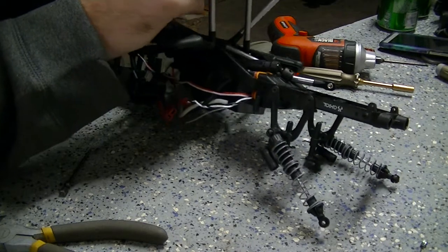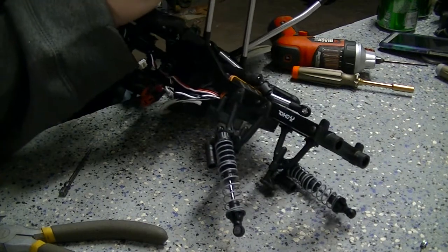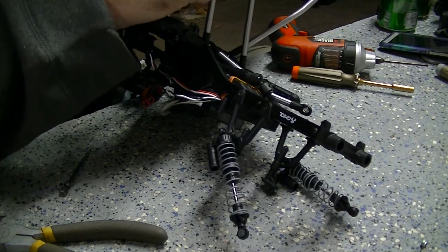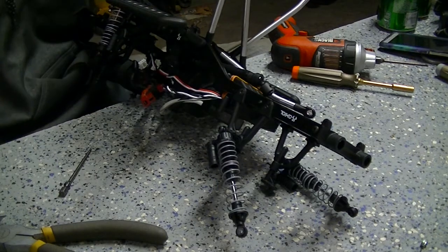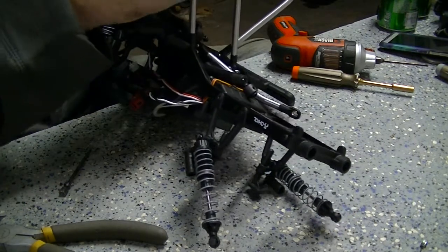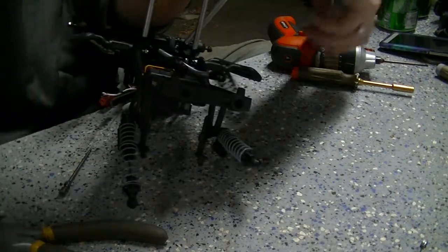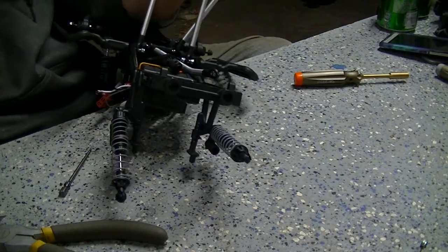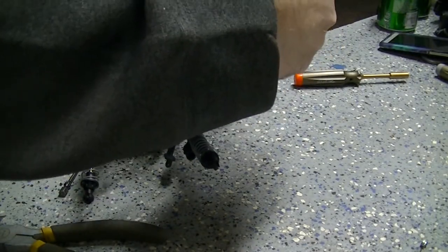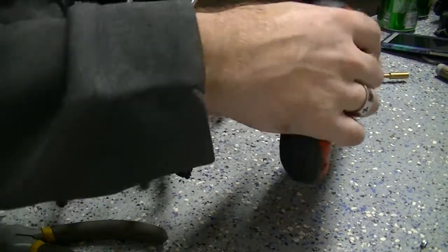Once I get this finicky little bastard to sit in there, finally. Maybe I shouldn't have had all that Starbucks. Okay, now I've got my bolt sitting there, and you guys can't see any of this. All right.